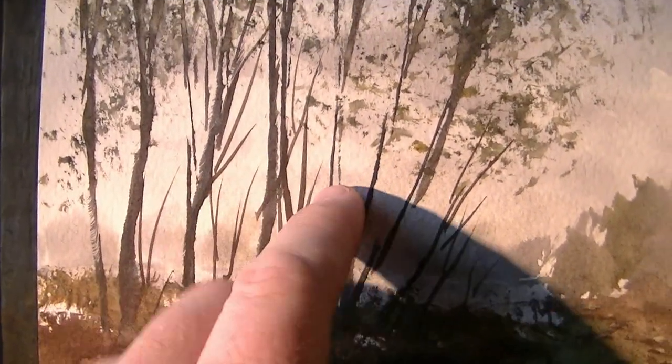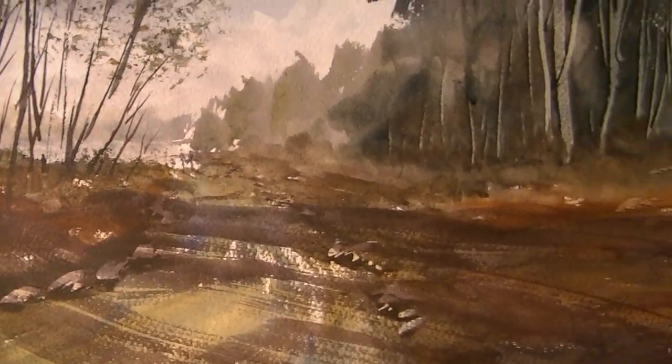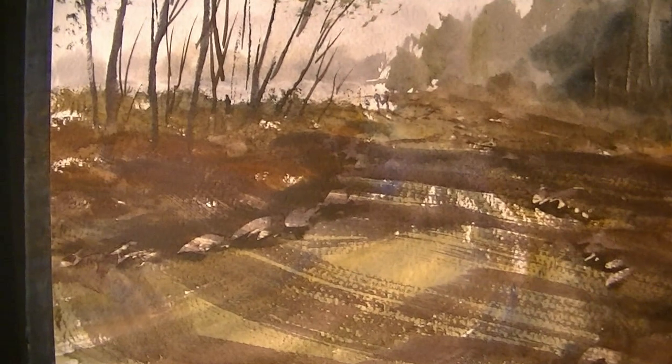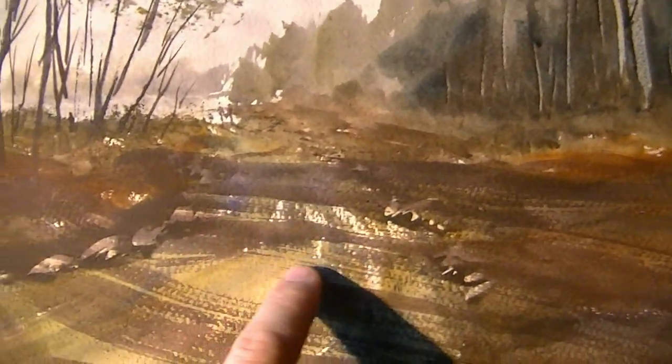So you can see what I did with them, put the sky in and then put the clouds in. And obviously with the white of the clouds, it helps bring out the profile of the trees along there. Same with the nice sort of trunks here, almost sort of silhouetted against the light coming from behind. You can see the shadows help emphasise the lighter areas as well around here.